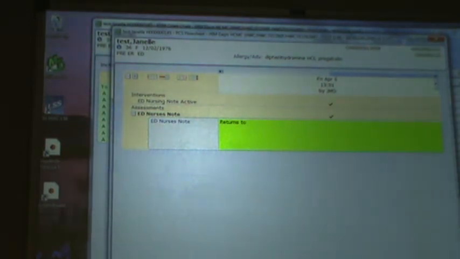I'm refreshing after I document. So push your refresh button on your footer. Yeah, there you go.